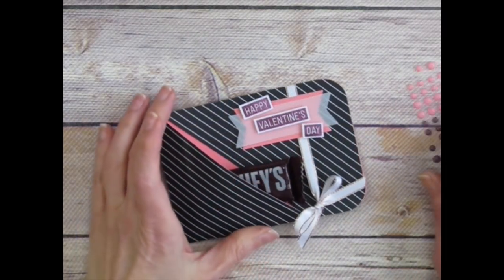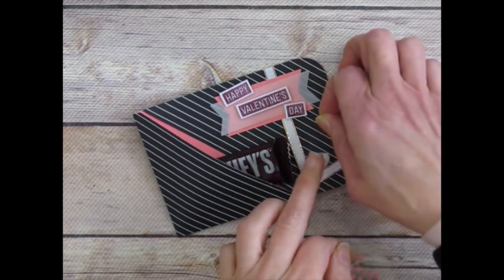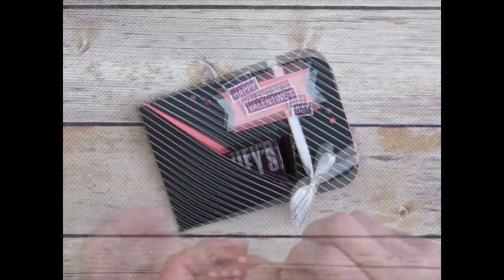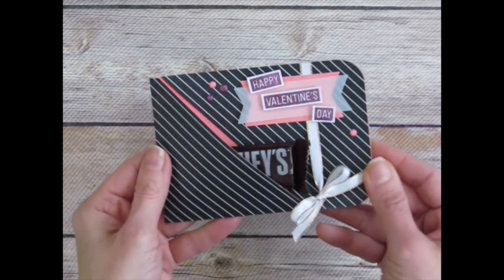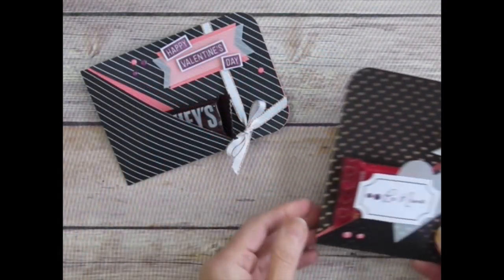And then we've got some of these wonderful little enamel shapes, and we'll go ahead and add a couple of those. And now we have our festive little pocket Valentine. And here is another version.